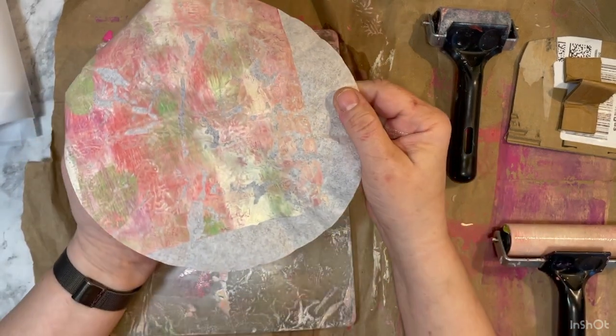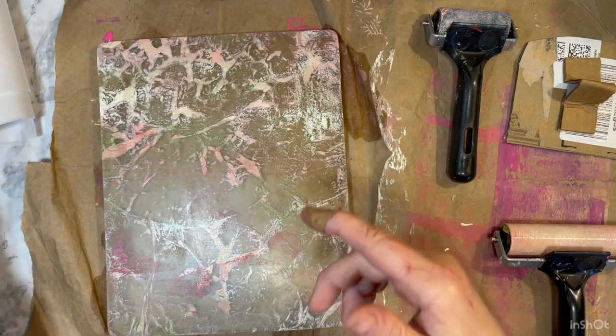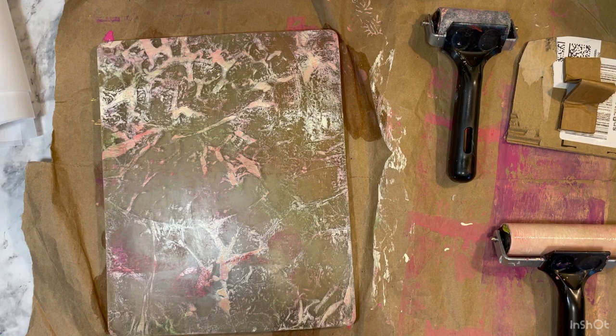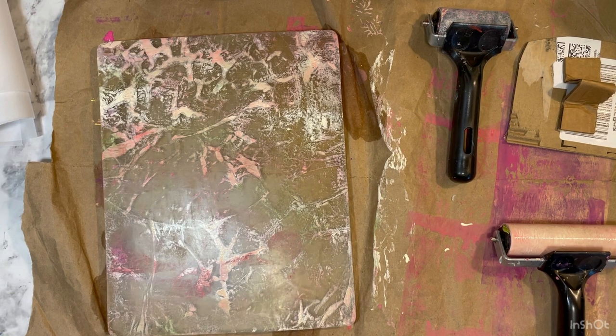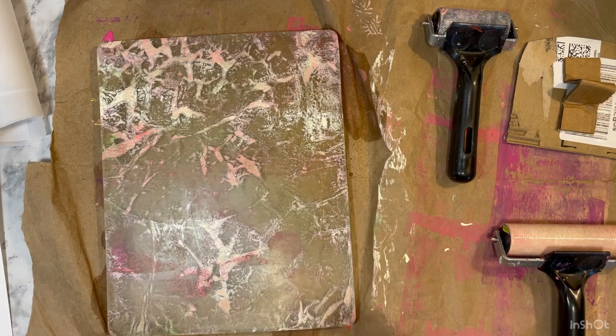Oh, no, I like that one. You can see it of these wooden stamp blocks. So once those dry, I can go and do it again with those and kind of fill in the gaps. And I really like this pattern. I'm really liking that pattern. So, I'm going to try to see if I can keep it, and just lightly mist. There. Just to kind of activate it a little bit.